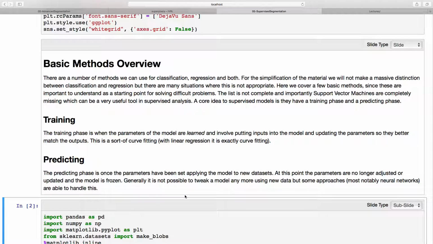And once you've trained it, it's usually not possible to tweak the model after the fact. So once you've fit your model with a bunch of data, it's kind of locked. Neural networks are, of course, a major exception to this, where you're able to have models that continuously learn or that you're able to slightly retrain based on new data. But generally, in these approaches, once you've made a model, it's kind of done.